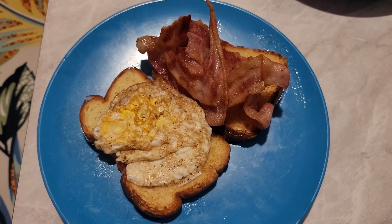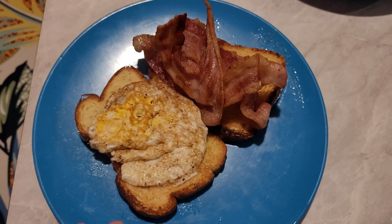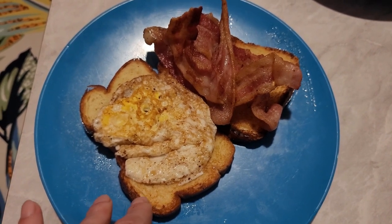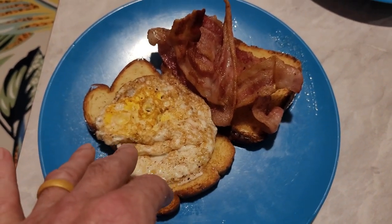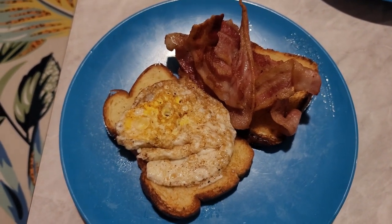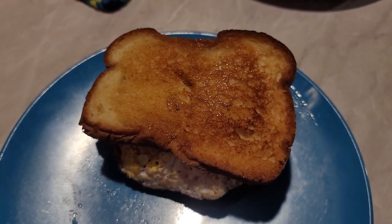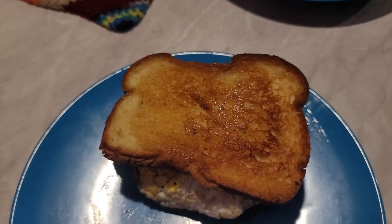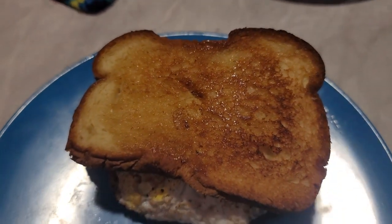Okay, so I fired up the generic Blackstone, and we got brioche bread, and I fried it in a little bit of bacon grease and honey, and we have an egg, and of course the peppered bacon. Going to throw it together as a sandwich and chow down. The brioche bread is actually fried in the honey. I put the honey on it, and when I dropped it on the hot skillet with bacon grease, it fried up. You see the stickiness, but man, it's good.